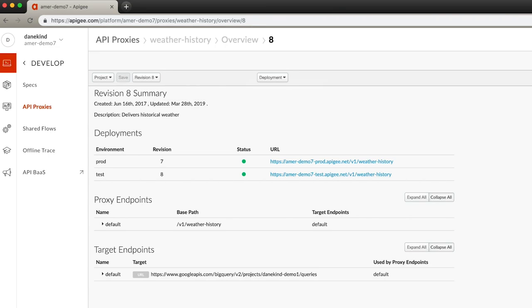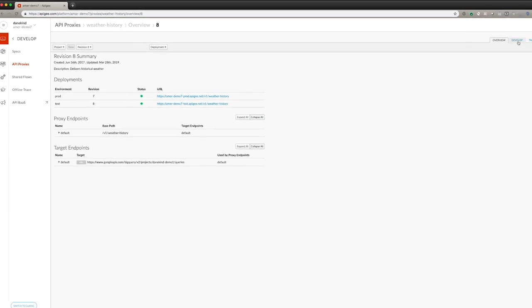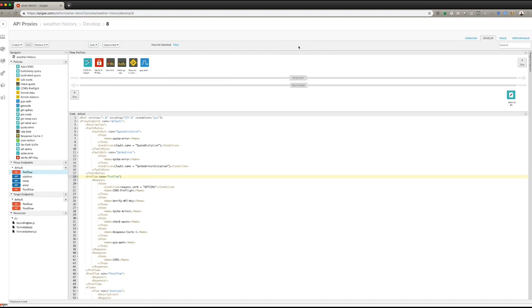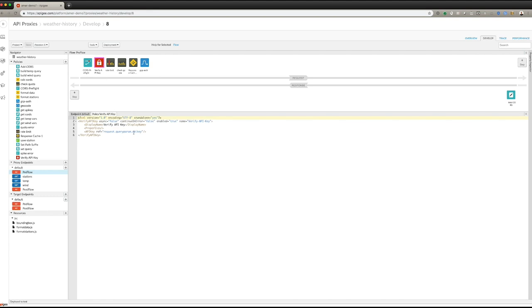So let's dig in a little further and see what's over in Develop. So we're over here on the Develop tab. And what we'll notice in here is there's a few different sections to this screen. Let me go through those, and then I'll go into some details. So up here, we have a graphical depiction of the request and the response flow. So the request comes in, goes to the backend target, and then the response comes back. And along the way, we can have some of these policies in place that are going to help manage this request and response flow. Those policies are configured down here at the bottom.